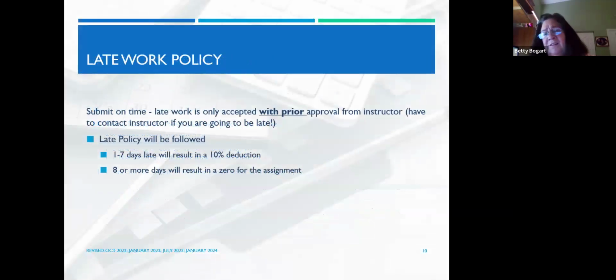So we know all homework is due on Sunday night, 11:59 Eastern time. If it's due week 1 by Sunday night, it's all done. If it's not done by Sunday, you are going to have one more week that you can turn it in, and that will be a 10% deduction on it. After 8 days, we will not accept any homework. Assignments are finished, unless before these are all due, you've told me of extenuating circumstances. You were in the hospital, something happened. Let me know. We can work with you. But again, before things are due, let me know.